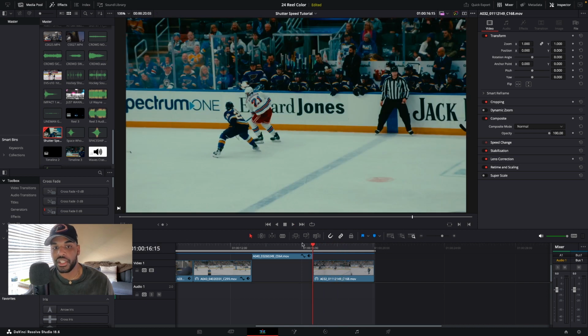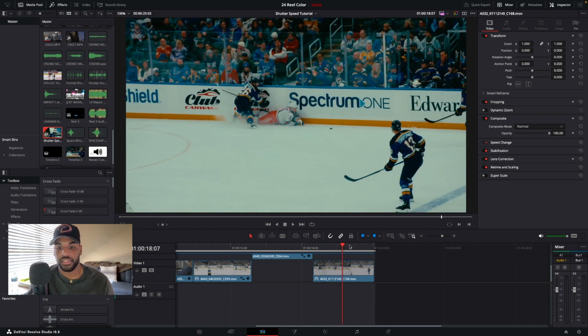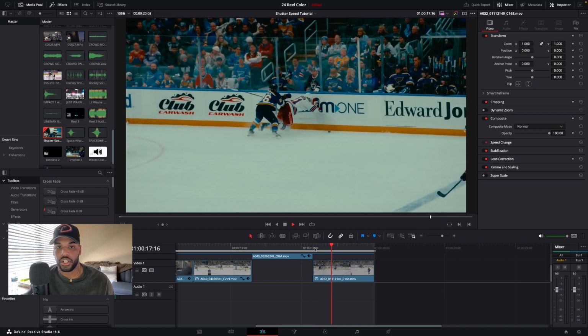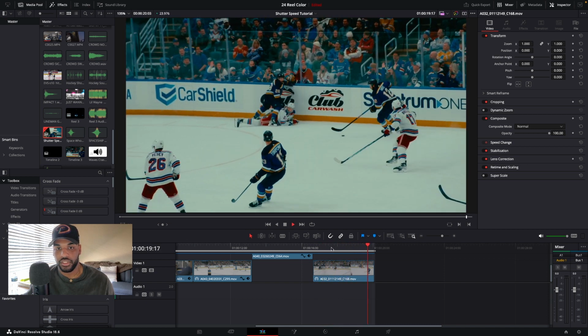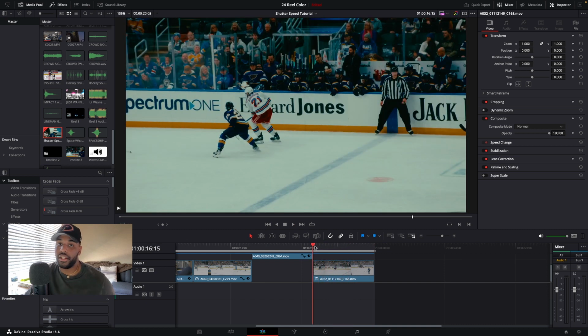And sometimes I don't speed it all the way up. Like this isn't exactly 24 frames per second. It's like 50% slower than what it should be, but it still gives it, I feel, a nice real cinematic look. As you can see the ice kind of kicking up here, just real sharp. You can see all the movements here. So there's no right or wrong way to do it. This is just the different ways that you can use your shutter speed to give you a certain look.